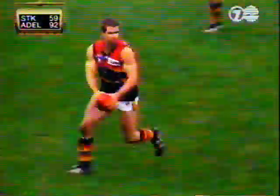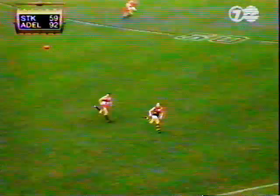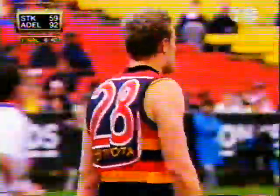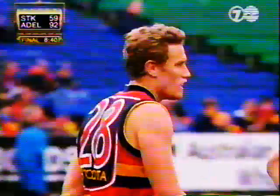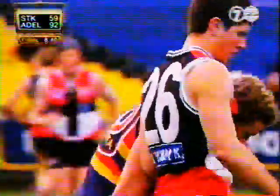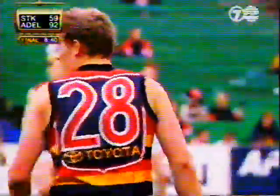It'll be a great contest in that Norwich Union Rising Star Award between himself and Goods. Play on. The whistle went. Free was paid. Advantage to Jarman. Wide. Johnson just can't reach it. And there's another example of having 3 tall players in your forward 50. Tall players more or less make players come to them. And if the ball happens to go to ground, it's in congestion more often than not.